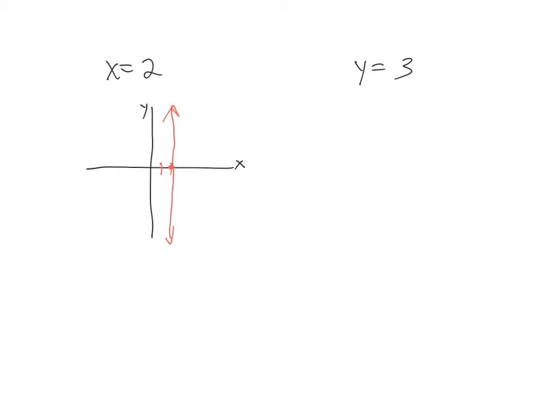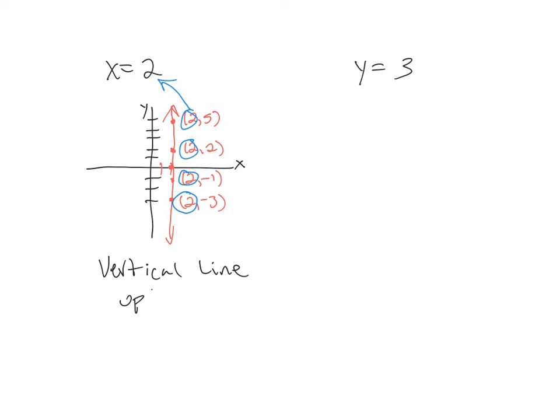Okay, and the reason behind that is every point, just like every point on a y-intercept had a 0 and on the x-intercept had a 0, every point on this line. So if this point up here was 2, 5, and this point here is 2, 2, and this one is 2, negative 1, and this one is 2, negative 3. All the x numbers are 2. Okay, so on the x-axis, go to 2. It's always a vertical line. Okay, it's up and down.